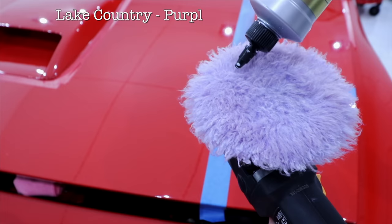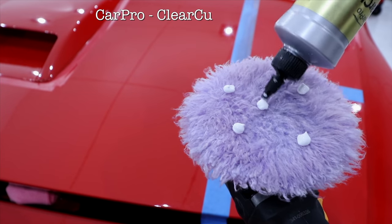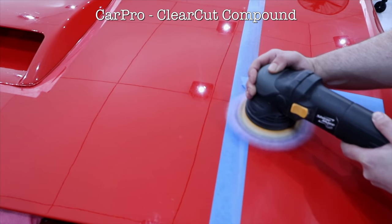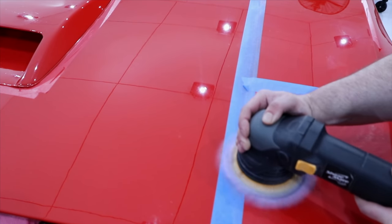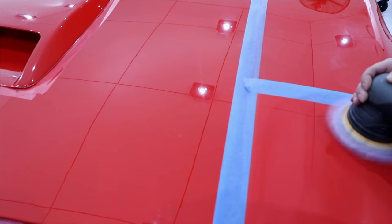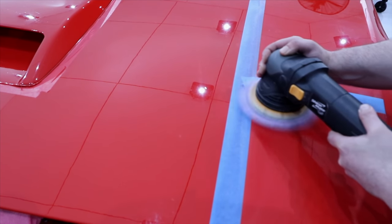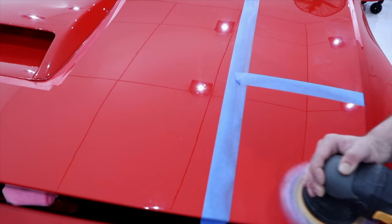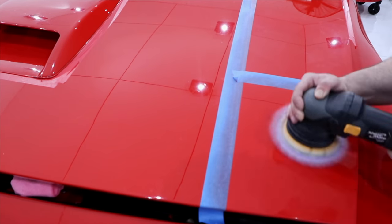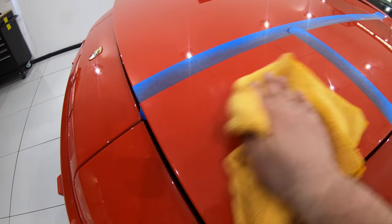For a sixth test section, I decided to try the Lake Country purple foamed wool pad, yet again with the same compound. Now, compared to the previous Lake Country microfiber polishing pad, this would be a step down in aggression. And unlike many more aggressive wool pads, this one actually tends to finish quite well, and is actually a pad that I've used quite a lot for single stage corrections, though to be honest, it's once again been more successful on mid to hard paints.